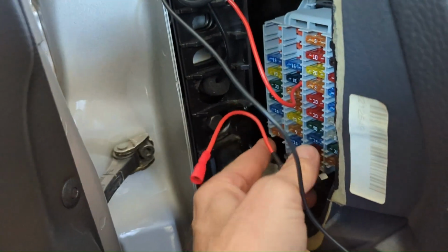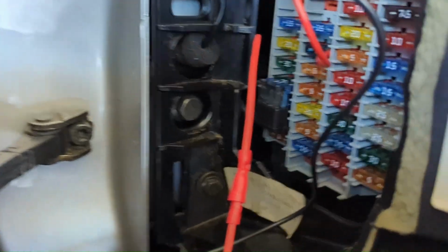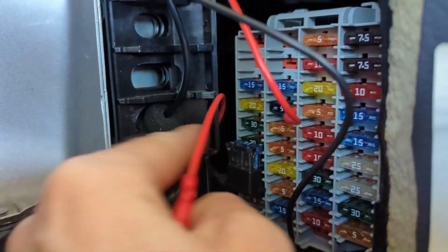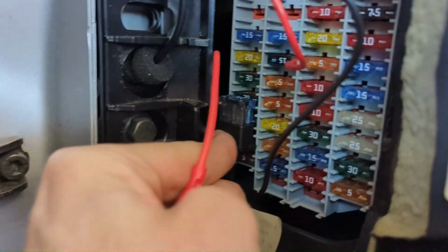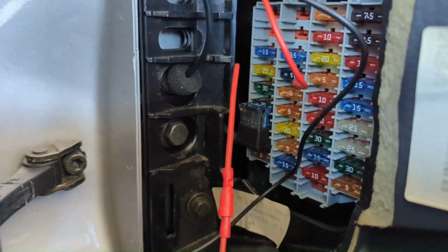I think I can get the cable back in behind it. Yeah, sit back like that. Perfect. All right, you can see it. I got it in there. It was snug to fit because this little plastic dash mount right here is a little hard to get it in there. But I was able to worm it and get it into the spot. It does kind of block these other two, but you can pull it out. It's not going to cause a major problem. This car's not throwing a bunch of fuses.